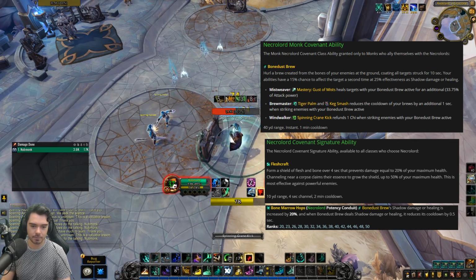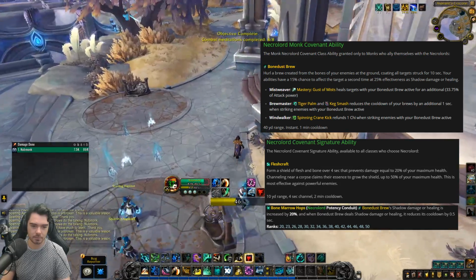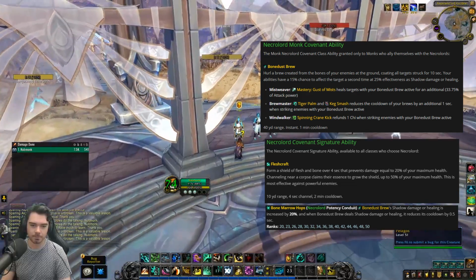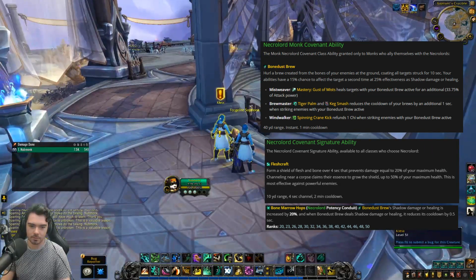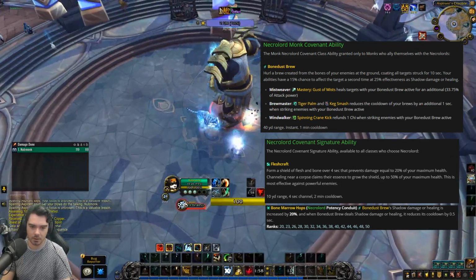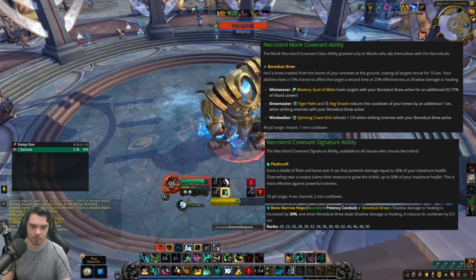The Covenant ability for the monks, this one is not great, I don't think. It's called Bone Dust Brew. You hurl a brew created from the bones of your enemies, so edgy, at the ground, and it coats all targets struck for 10 seconds. Your abilities have a 15% chance to affect the target a second time, at 25% effectiveness as shadow damage. And for the Windwalker, Spinning Crane Kick will refund 1 chi when striking enemies with your Bone Dust Brew active, and it has a 1 minute cooldown.